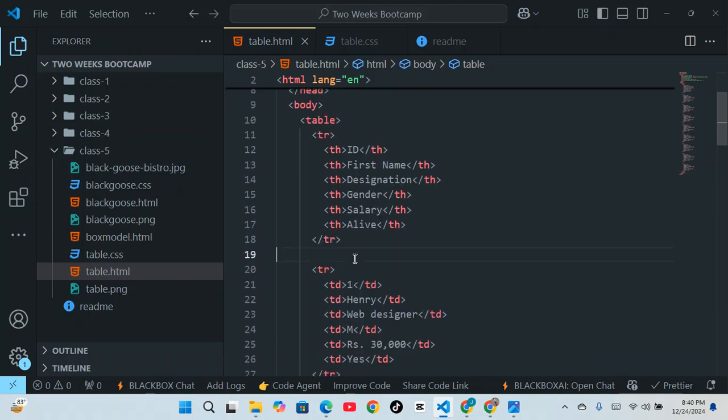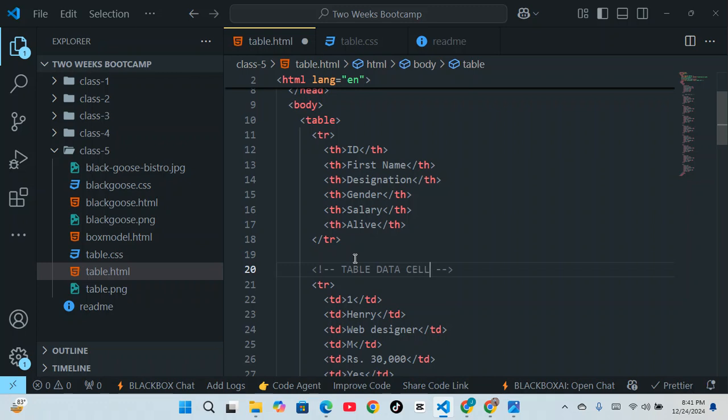So let's create a space. I'll do table data cell, table data cell one. Copy this.